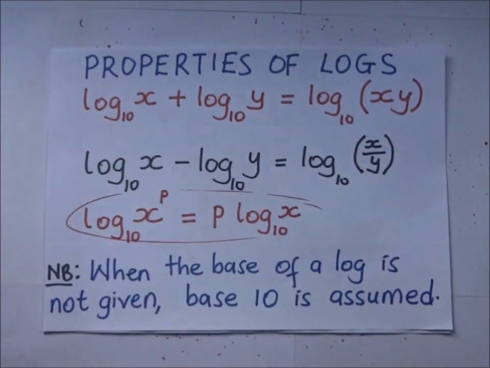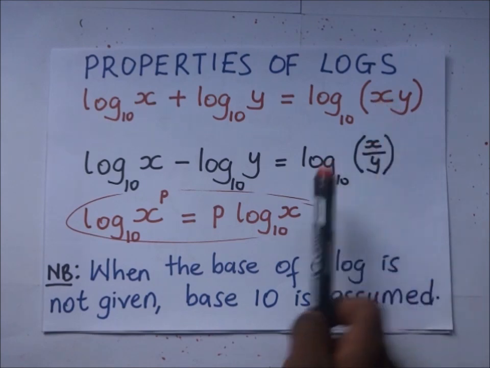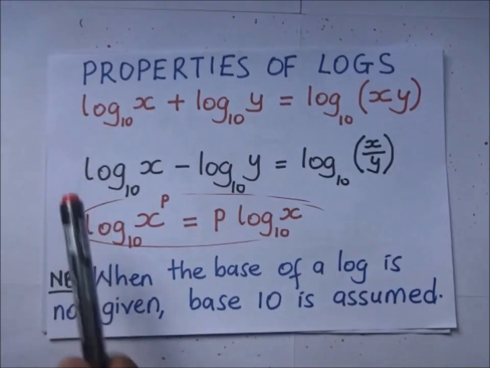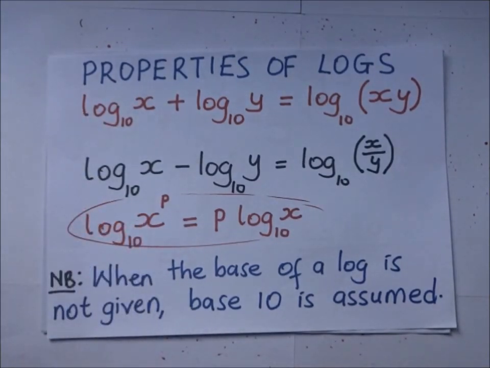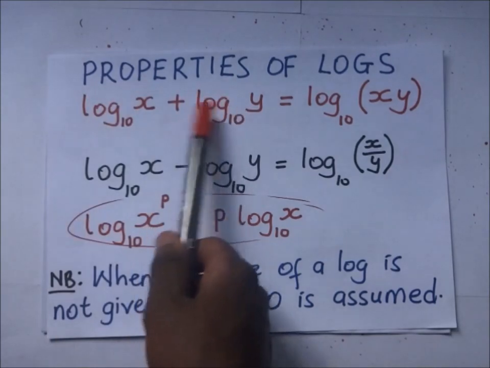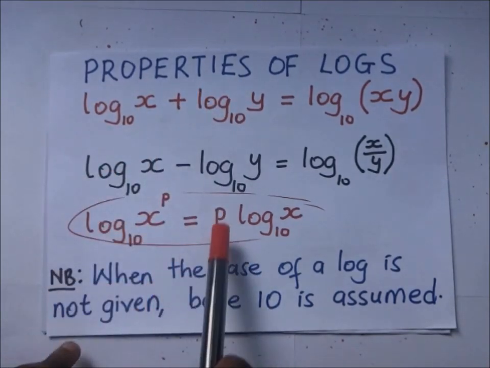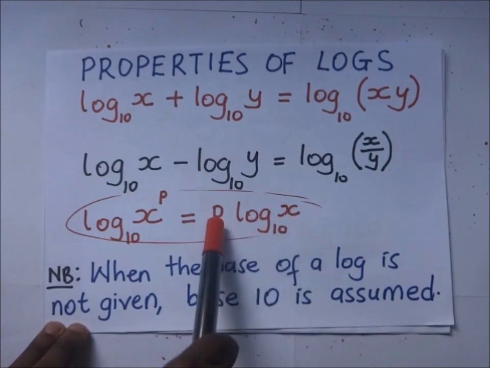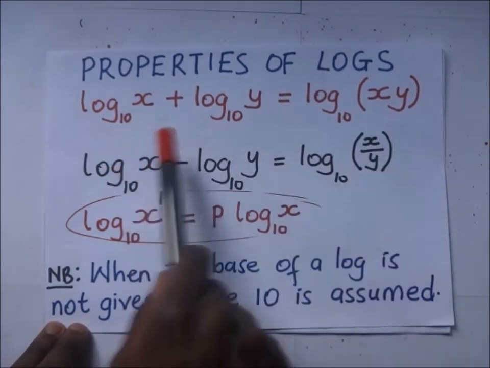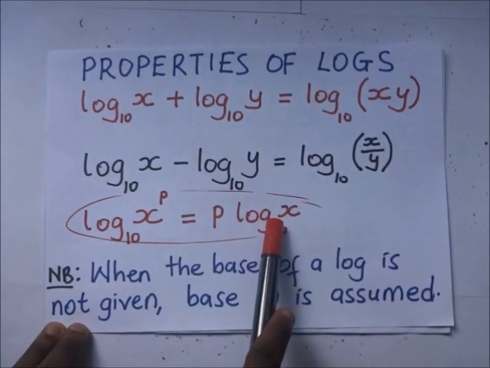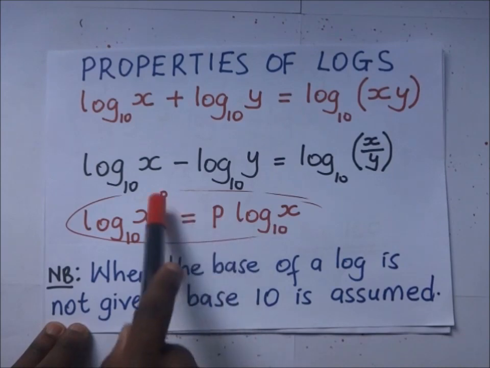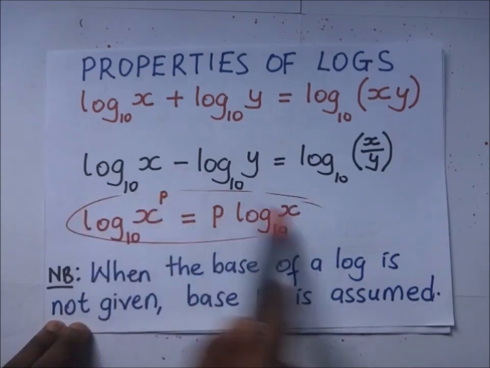So about these properties of logarithms, please take note that these properties are only going to work when the coefficient of the logarithm is 1. So if you're given a number where the coefficient of these logarithms is not 1, you're supposed to first, for example, this logarithm, the coefficient of log of x base 10 here is p. So before you apply any of these, either this or that, you're supposed to first make sure that this coefficient is 1. So how do you remove this p? By putting it up here, using this property.